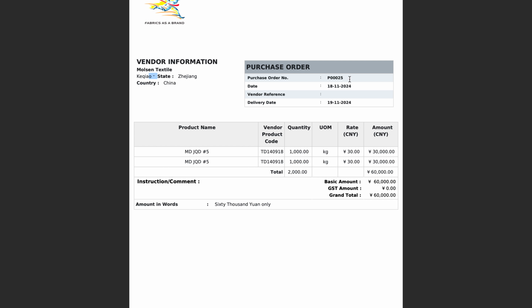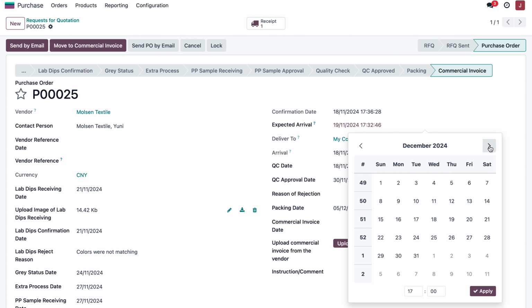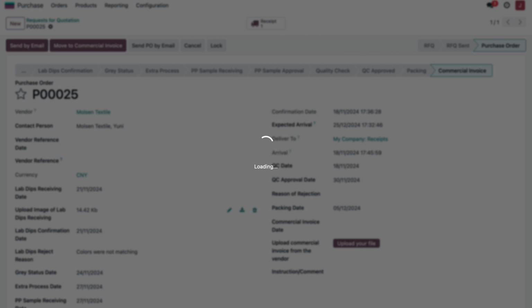This is the PO number and date, 18th 11, and the delivery date seems to be a bit wrong. So let's check. Okay, maybe we made a mistake here. We can correct that, save it, and print a new PO.